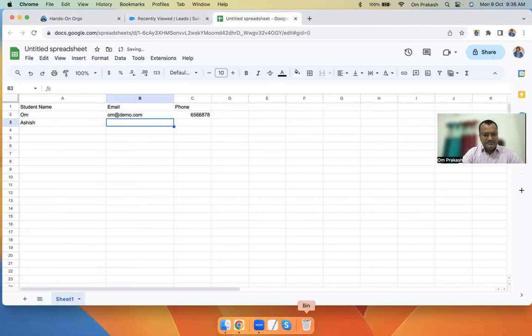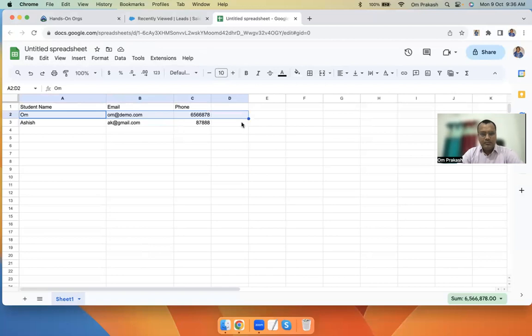Then maybe ek@gmail.com, just for example. And here we have a number. You can see this is column 1, column 2, column 3. And these are records: one record with name, email and phone, record 2, record 3, record 4.